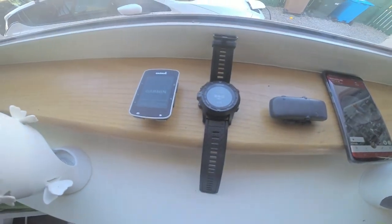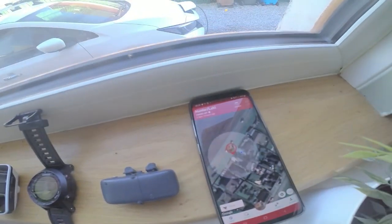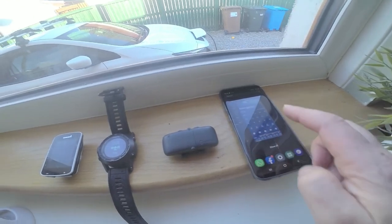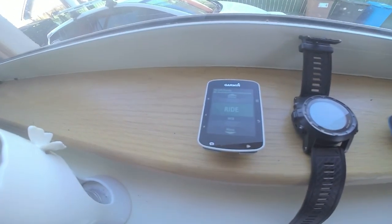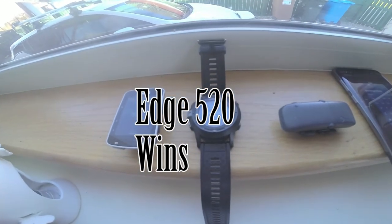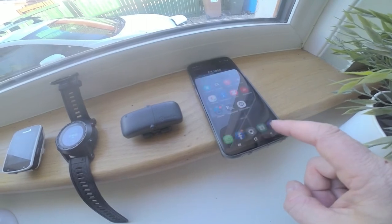I have a Garmin Forerunner or something, I can't remember what it's called. I'm just wanting to see which one will get a track of the satellites first. And as you can see, the Garmin Edge 520 already has acquired the satellites.